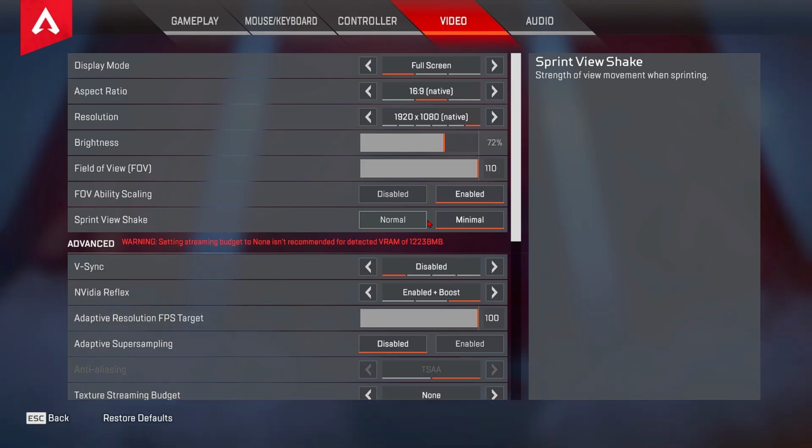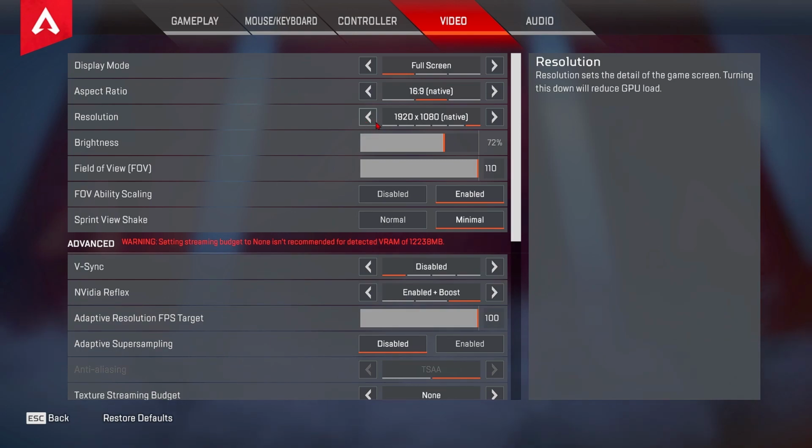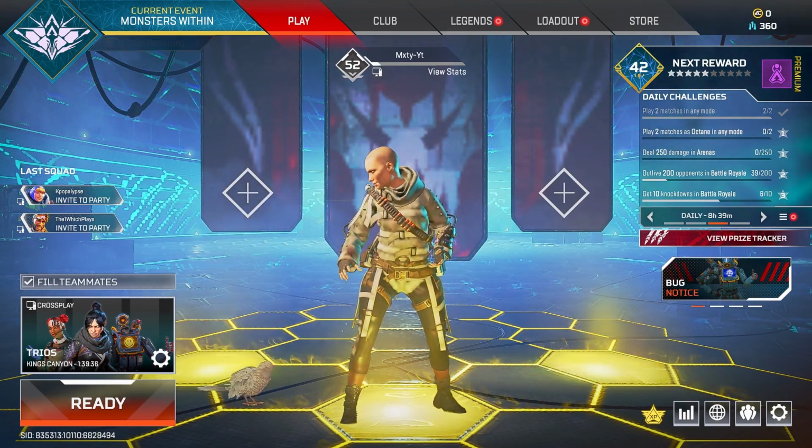So, moving on to the final step. This is a very optional step you want to do, but if you have a horrible PC, you may want to take this into consideration, which is to change the resolution of your game. I personally run it on native because it does work for me, but if you have a really bad PC, you might want to lower this. There are plenty of videos out there on how to change your resolution to stretch res or 4:3, so I recommend watching some of those, but I will have one of those videos coming out soon, so you can also wait for that. But with that being said, I will load into the firing range and show you the visuals you get with the lowest settings I've shown in the video.